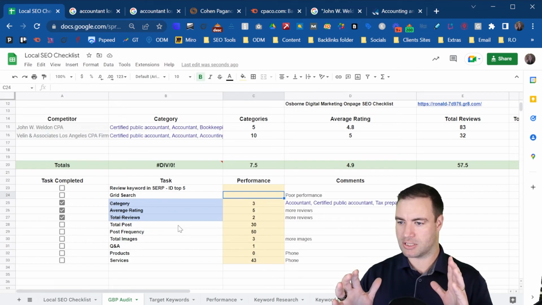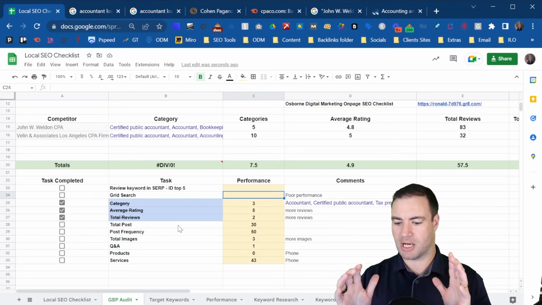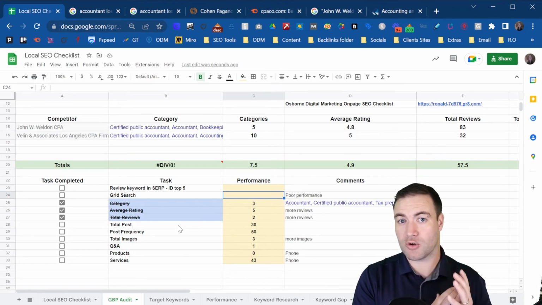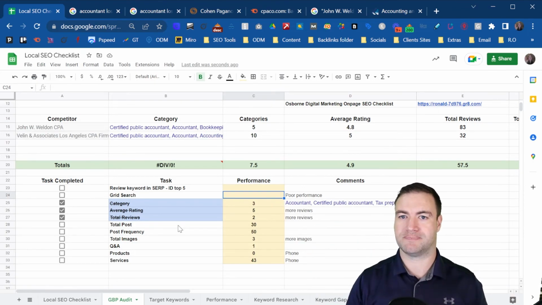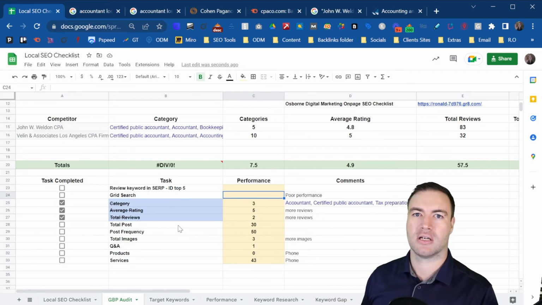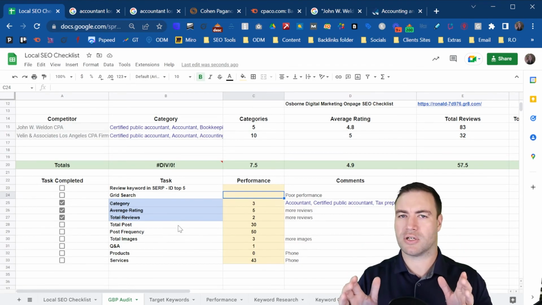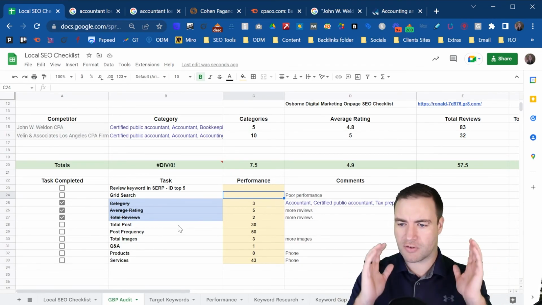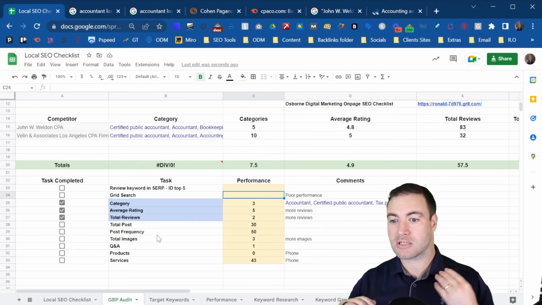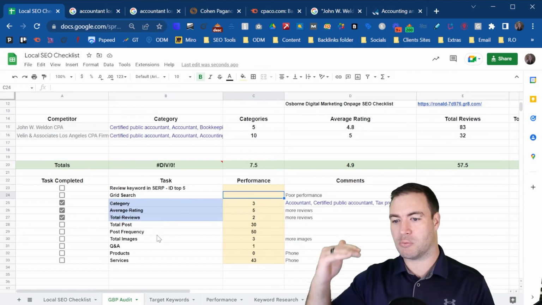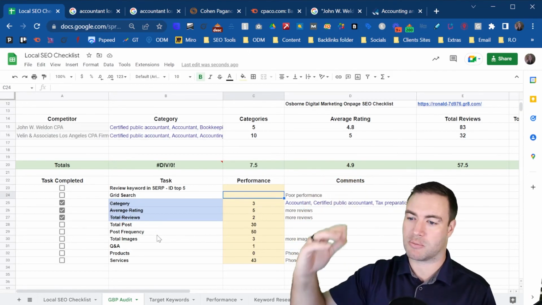So like we noticed in here, there's stuff that needs to be done. Start with the Google Business Profile. Okay, why? Because that can move quicker than the website will. It'll take you 3 weeks to go away and do stuff on the website. This can take you an afternoon. Do this. So whether you're doing it for your client or you're an accounting firm yourself, do this first. You won't see as good results as if your website was optimized, but you might be sitting in 5, and if you go to 4, that can be an extra call for you.